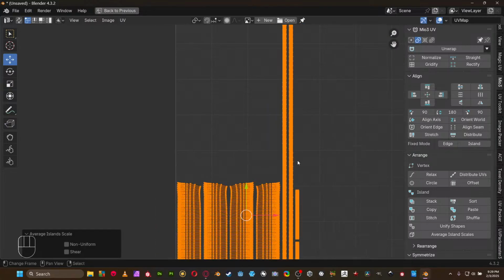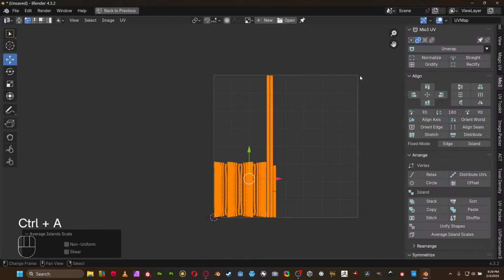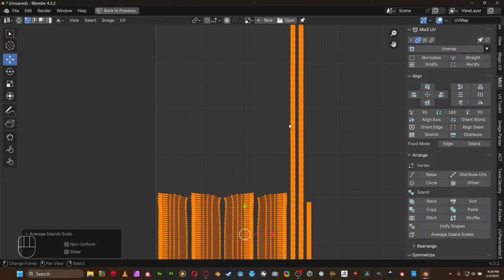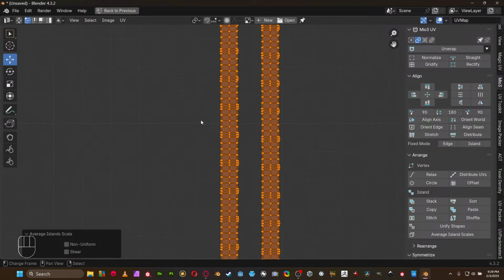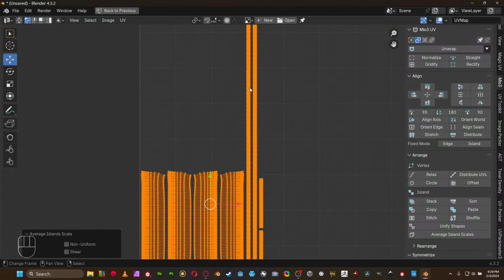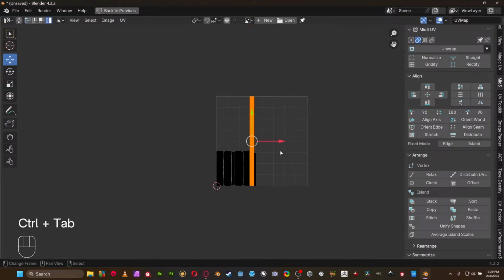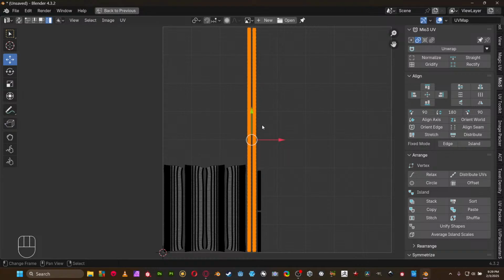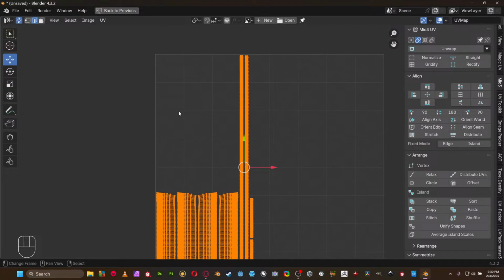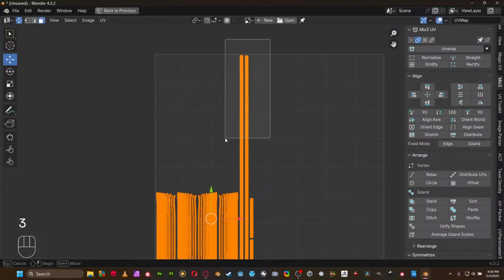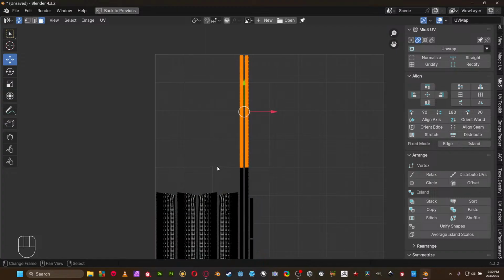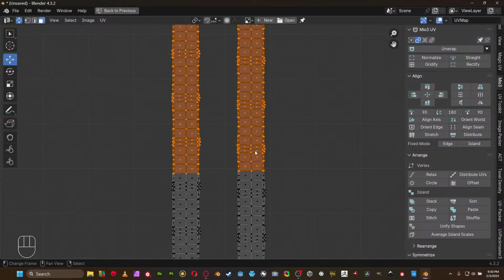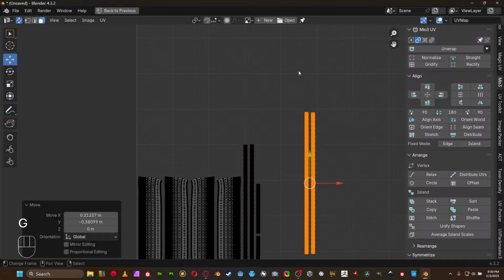So as you can see here, the problem is that we're not saving so much space. That's because we are having this problem in here. As you can see here, guys, these pieces are extremely large. They're stealing so much space from the rest of the shells. So what am I gonna do with this? I'm gonna unsynchronize or sync these pieces, and then I'm gonna select everything in the middle like this, and then I'm gonna separate these guys.